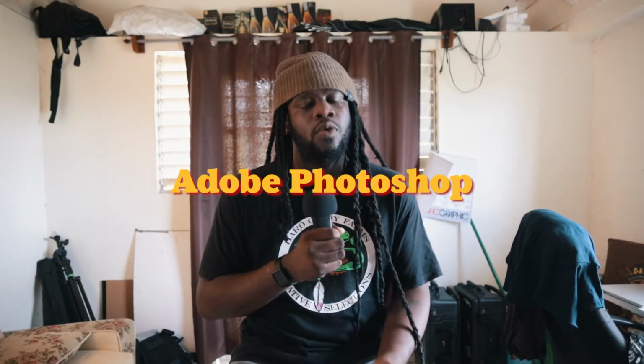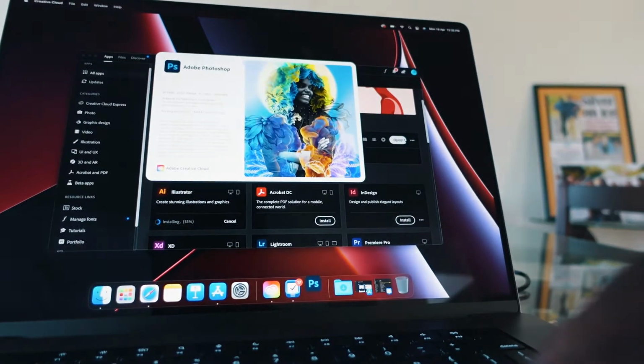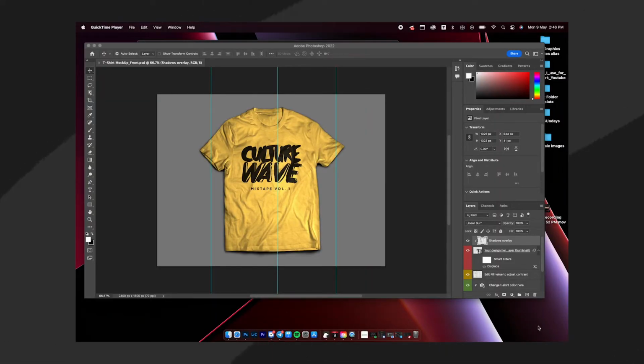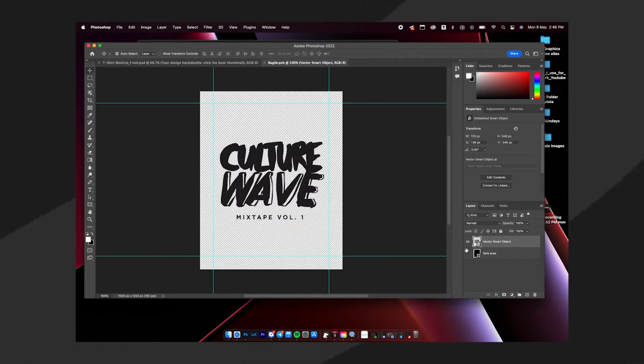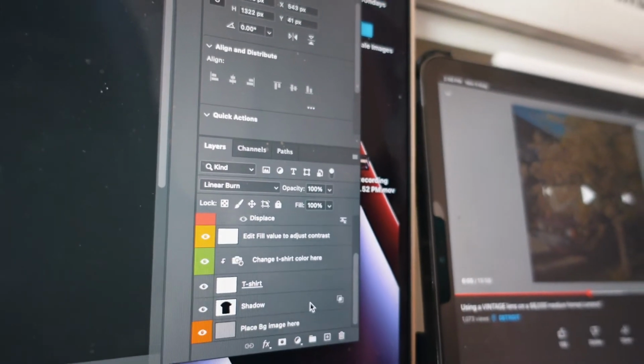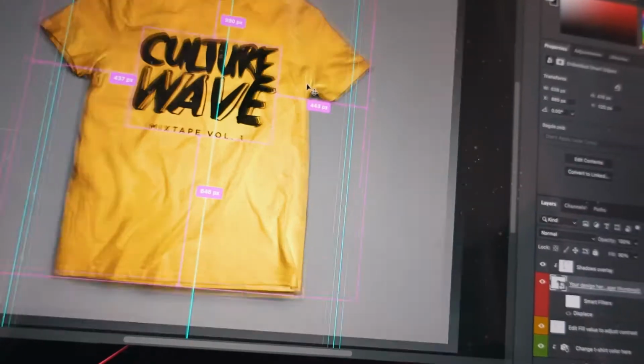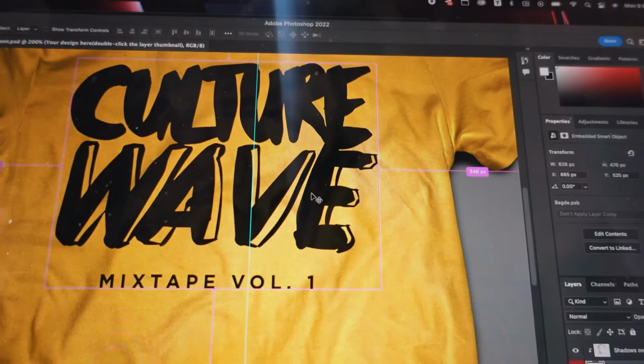So the first app, won't waste too much time on it, is Photoshop. Everybody knows about Photoshop. It's the most popular Adobe app. It is software that I primarily use for graphic design, poster design, branding. You know, when you have to do just a series of two-dimensional graphic design work, Photoshop is what you're going for. If you need to retouch a photo in depth, Photoshop is what you reach for.